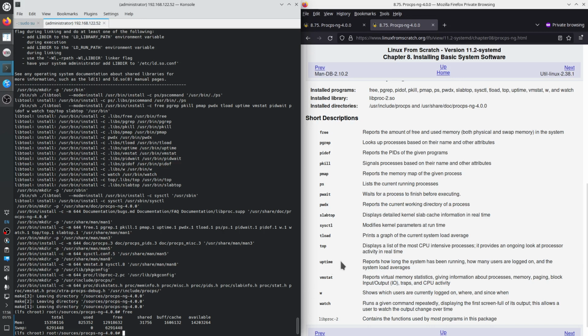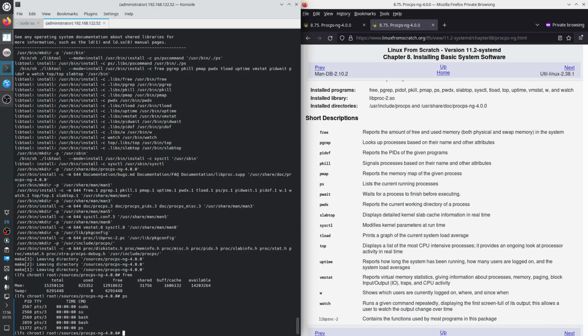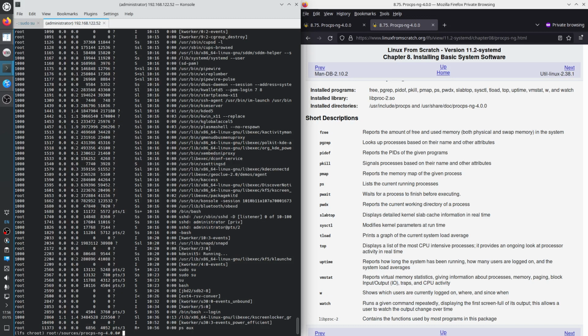Yes. ps, I have ps. Wow. Wait. So because proc is mounted from the host, I get to see the processes from the host.